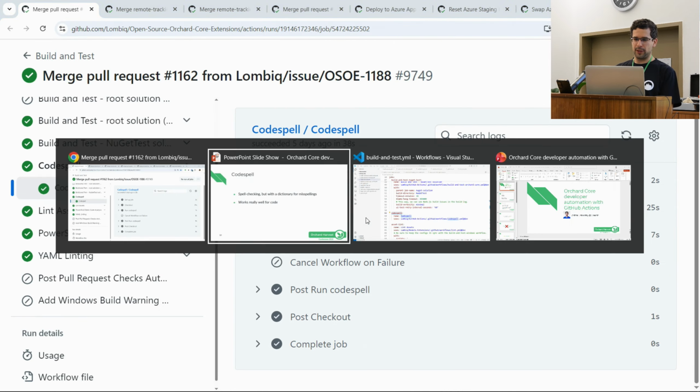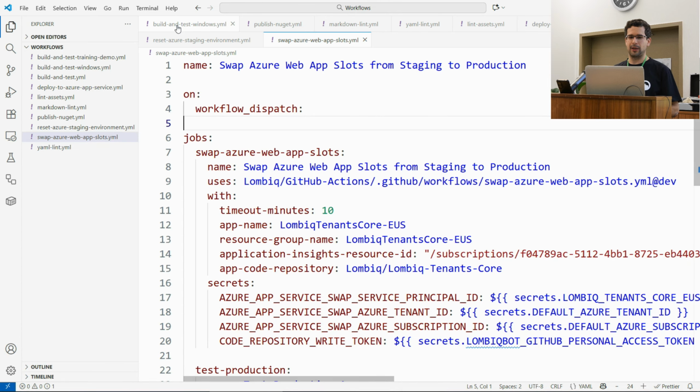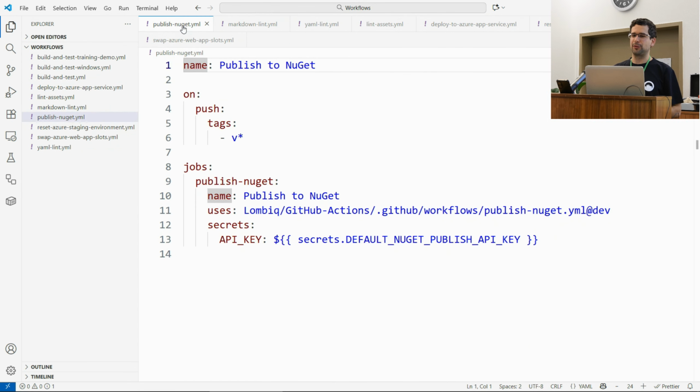If we go check out the code related to this, I already briefly showed you, this is pretty much the line that you have to use. And by the way, in the same project, we have a second workflow, this one, called build and test Windows, which runs all the stuff but under Windows. And now I recognize that I unfortunately forgot to show you the publish to NuGet code, which is here.